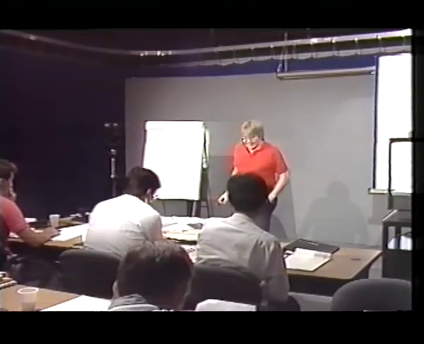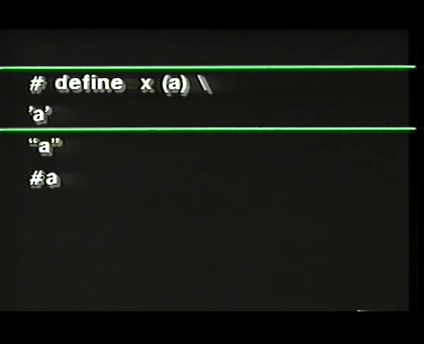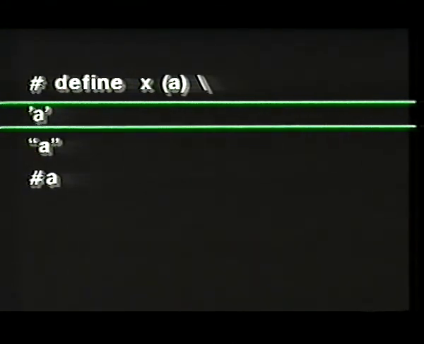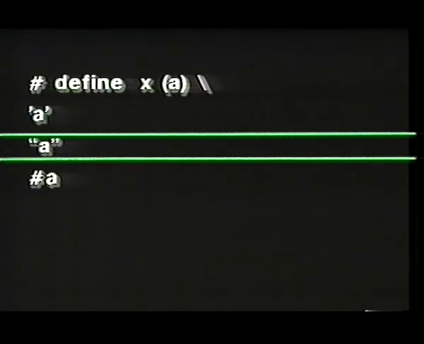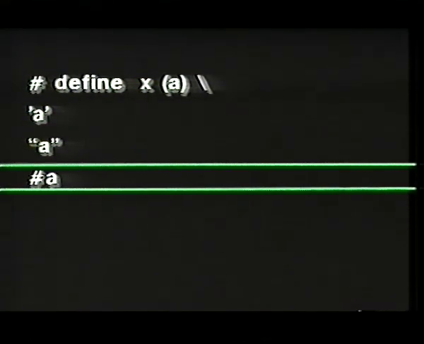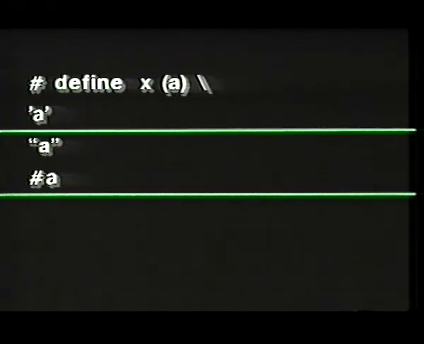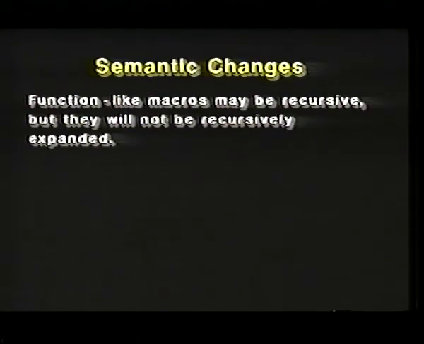Another problem between K&R C and the ANSI preprocessor is if you say something like this, in ANSI C, this will mean the character constant A, and in PCC, it would replace whatever the parameter is here. What if this was a character string? It would do the same thing. There is no workaround in ANSI C for this version. For this version, you could use the stringizing operator, and that will make A a string. Both of these features are used a lot in the preprocessor, so this can be problems. Function-like macros in the preprocessor can be recursive, but they will not be expanded recursively, which, if people are depending on that behavior, can cause problems.